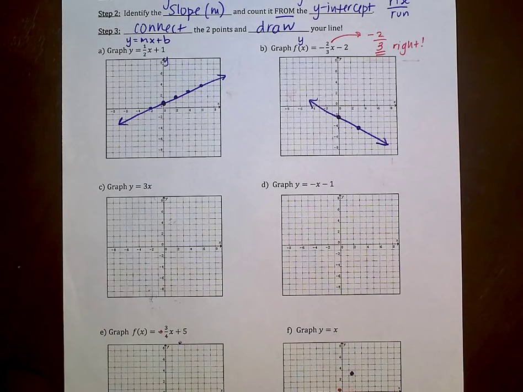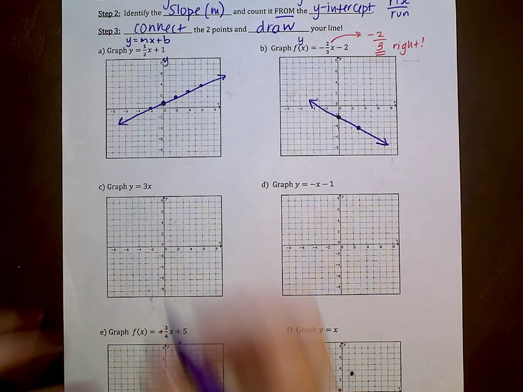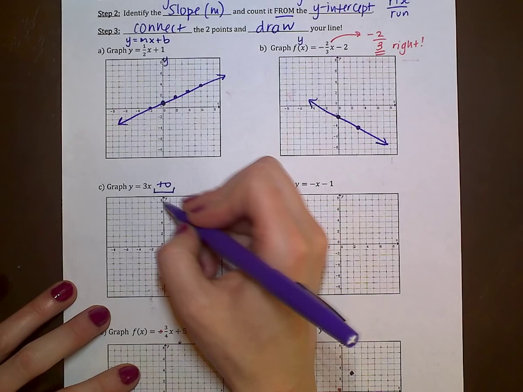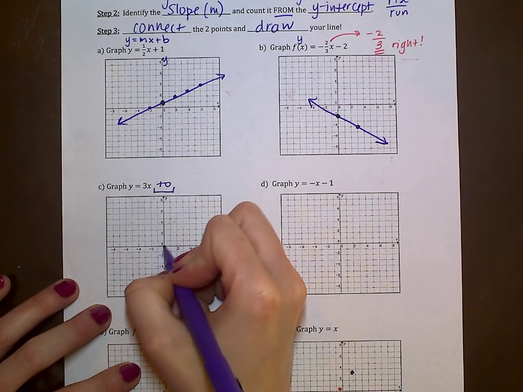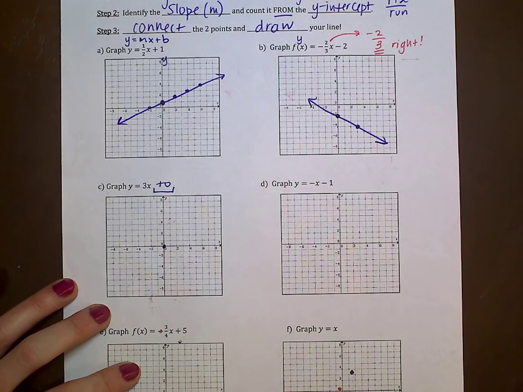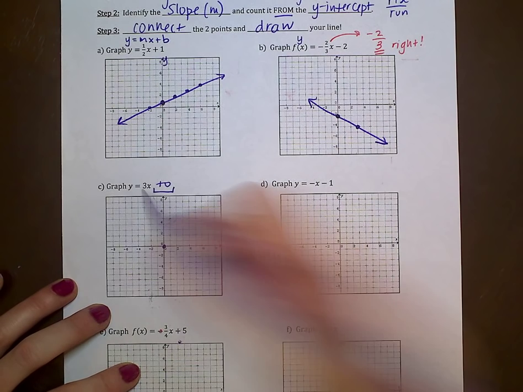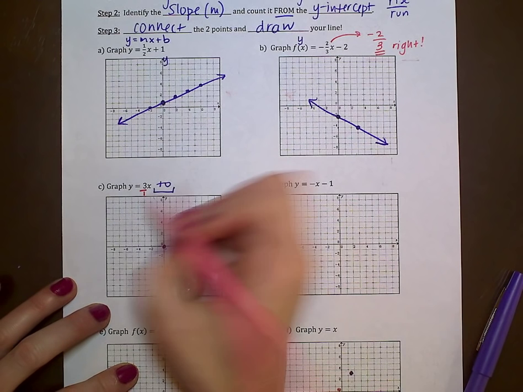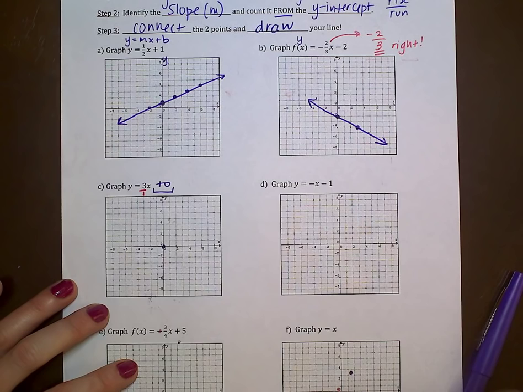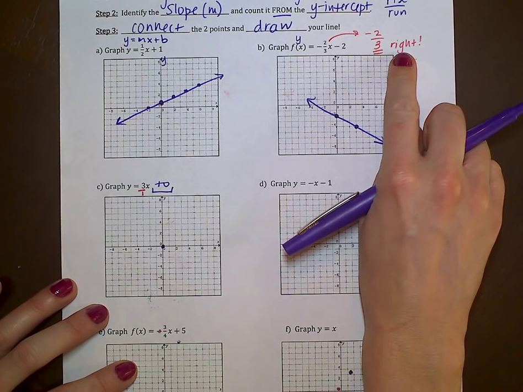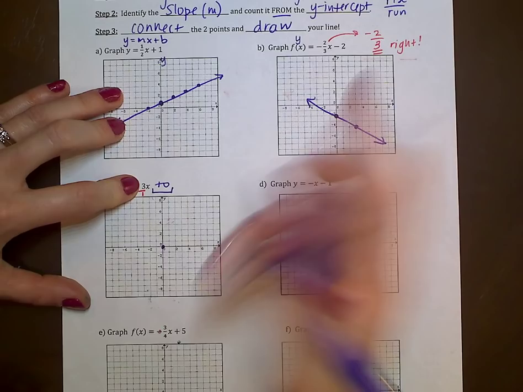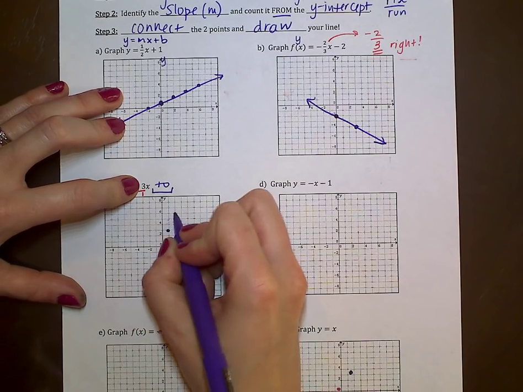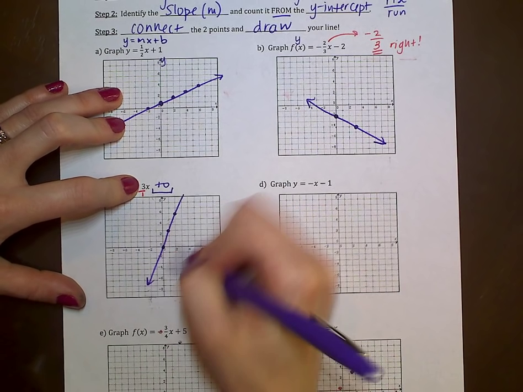Okay, for C, we saw this example a couple times on the front. The y-intercept isn't there, so it's actually 0. So I'm going to go to the y-axis and plot a point at 0, just right in the middle. You have to do that part. Then I'm going to count my slope. Now, you want your slope to be a fraction, you guys. So if it's not 1, make it over 1. The bottom number, again, I always count right with that number. So the top number, since it's positive, I'm going to go up 3 and then right 1. And then I can connect my points and draw my line.